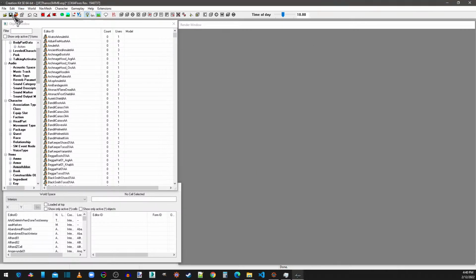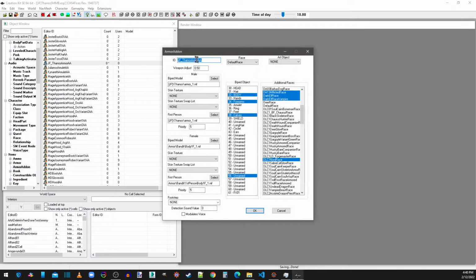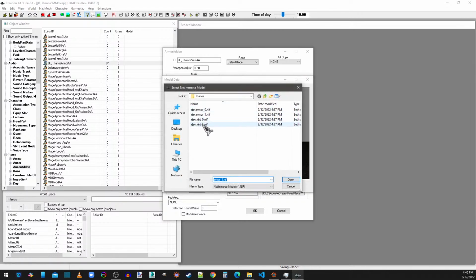Create a new form, yes. I'm just going to save it again. I'm going to find that one there, and I'm going to use the same one for the skirt piece. Just change everything around.